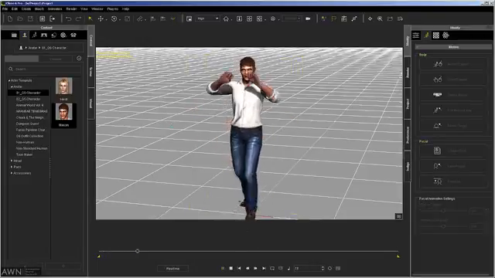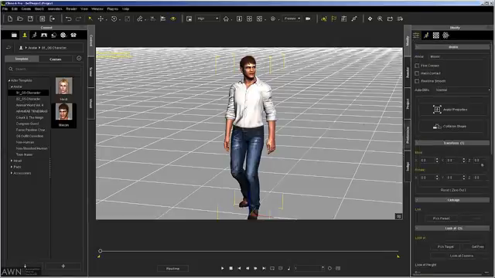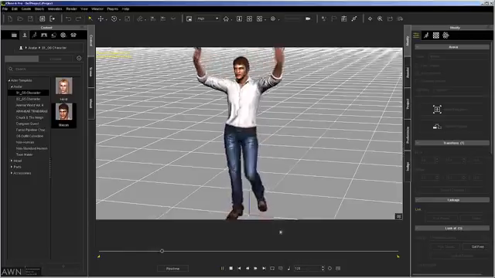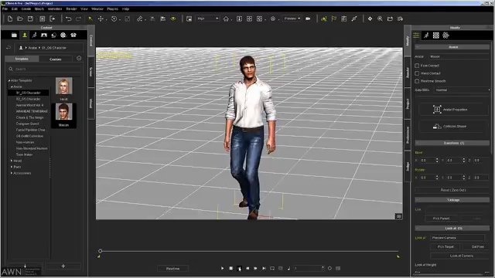Now we've got that far. And that looks good, but I think it'd be better if he was looking at us. So let's go ahead with him selected, and let's have him at the very beginning, went back to the beginning of the timeline. Let's have him look at the camera. Okay. Now I'm going to turn on my speakers. It may get a little rough here. And let's see what we've got.